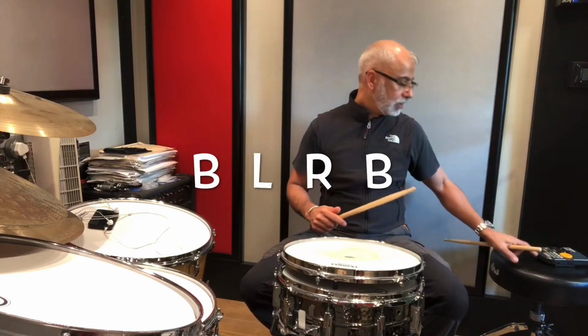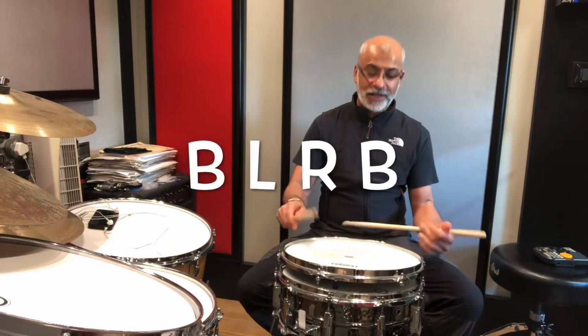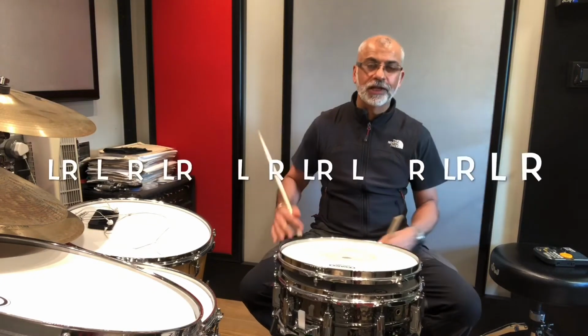So it's a bit trickier because you're trying to get two notes at the same time, accented. So it's quite a good pull out for the left hand.